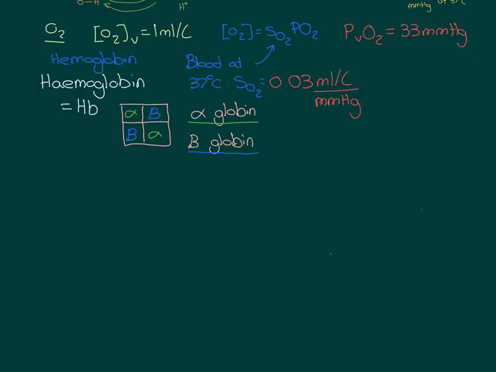So a prosthetic heme group is a non-protein chemical structure that is going to be stuck onto each of the globins. So each of the globins in this tetramer is going to have one of these prosthetic heme groups stuck onto it. And these are really important because these are the things that the oxygen molecules actually bind to. And that's how hemoglobin binds oxygen, via its 4 prosthetic groups, one on each of the globin proteins. Okay, right. So let's now discuss heme groups then.